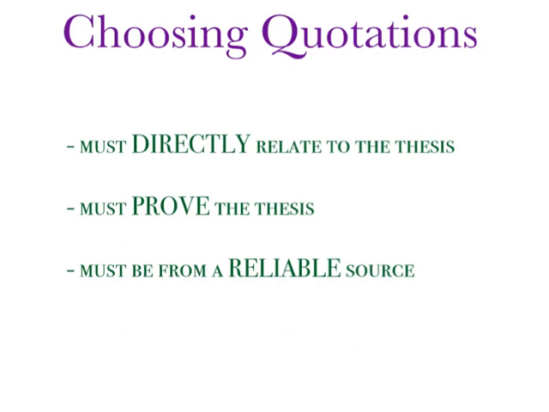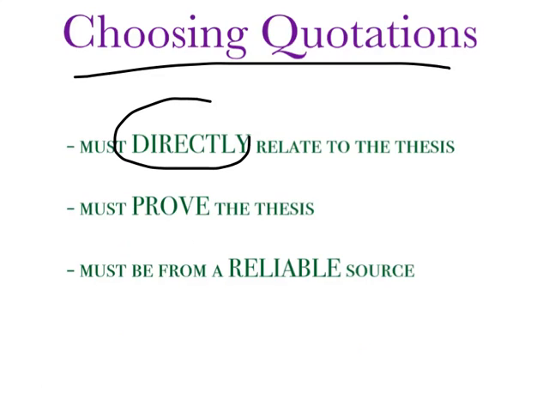I started to talk about this earlier, but I really want to emphasize this. I cannot possibly overemphasize this enough. When you are choosing quotations, they have to directly relate to the thesis. They must directly relate. It has to prove the thesis, and it must be from a reliable source. Your grandma telling you that history is good times is not a reliable source according to academic standards. So you have to go and find something from a historian, or something directly from the primary source itself. You need to find a reliable source. You can't just pick anything. It has to be something that your audience will view as authoritative, something that will be convincing to them.